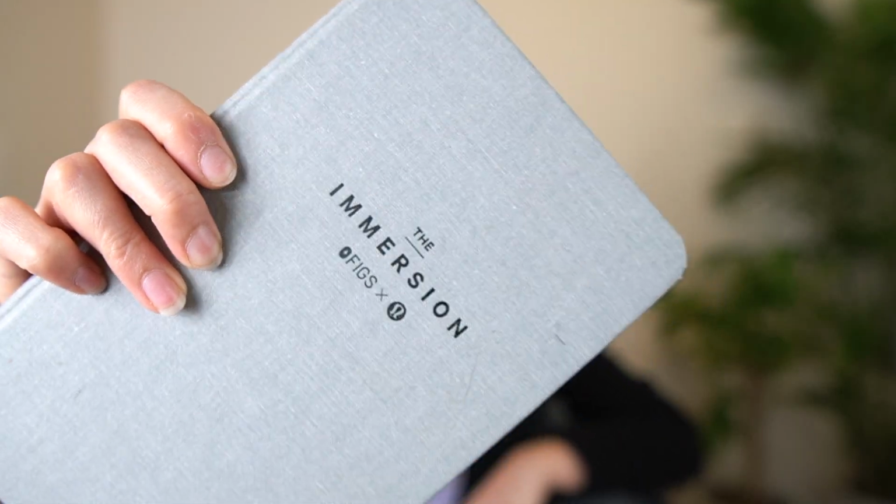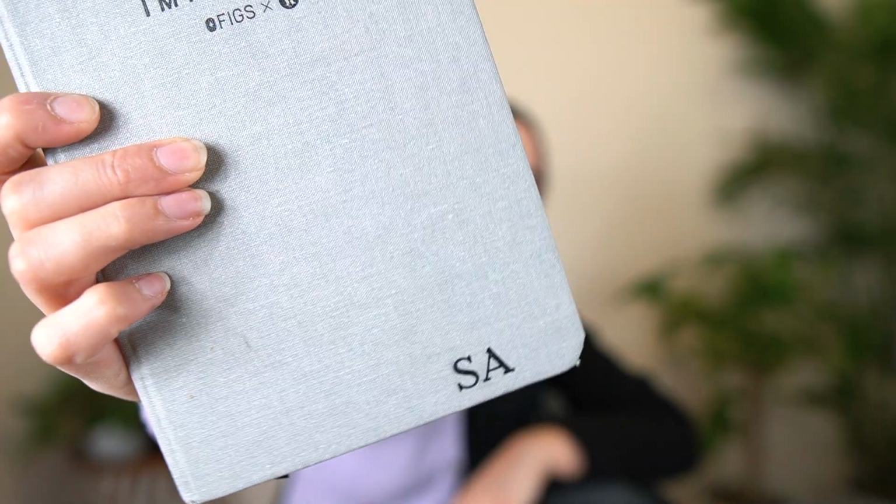This is also a really nice high quality notebook. It is a Shinola notebook. I got it when I went on a brand trip to LA with a medical apparel company called Figs, and this was in the goodie bag when we arrived at our hotel. It's actually personalized. Next, I have this archaic piece of equipment called a pager.